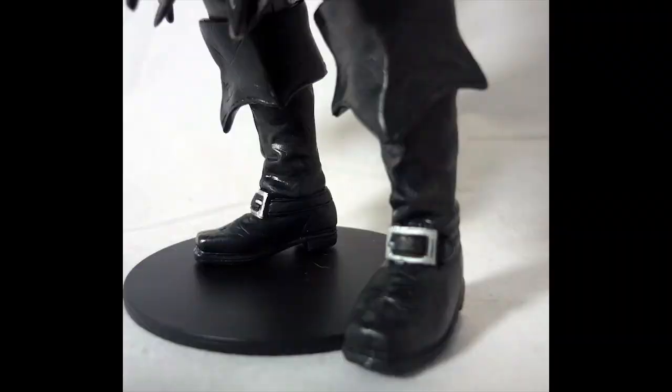So he has a few accessories. He does have a very, very boring generic stand. Again, I think that was the same complaint we had with the Arkham Asylum figures. Yeah, I think so too. The Arkham Asylum figures had a really good-looking stand. You really know, they put a lot of quality into the figure, and I appreciate that. But I want a little bit more bang for my buck down below.